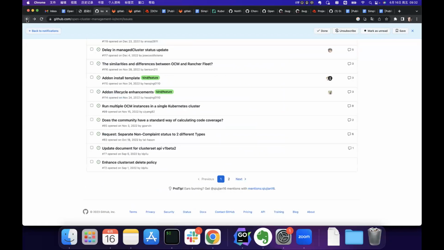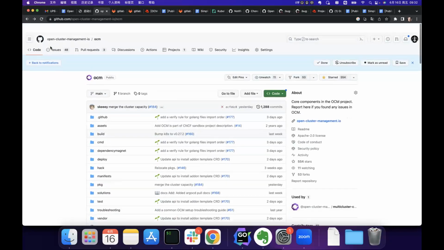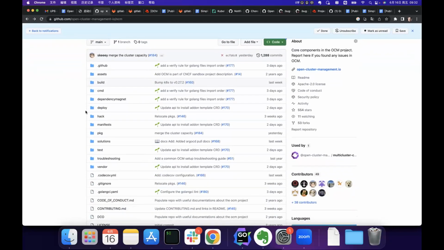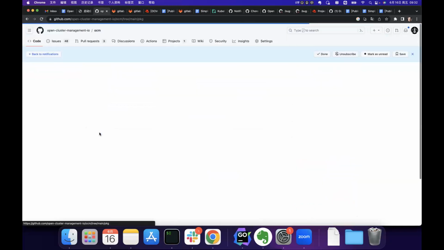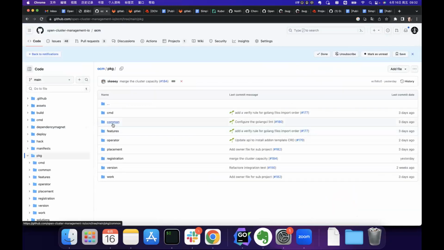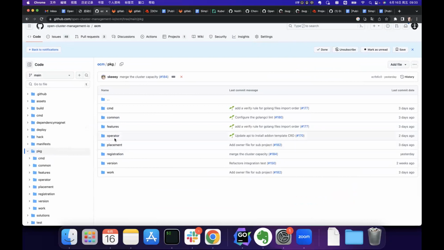As you can see here in the main OCM repo, we have basically put the registration, placement, and work in this repo, and also the registration operator. They are in separated directories.